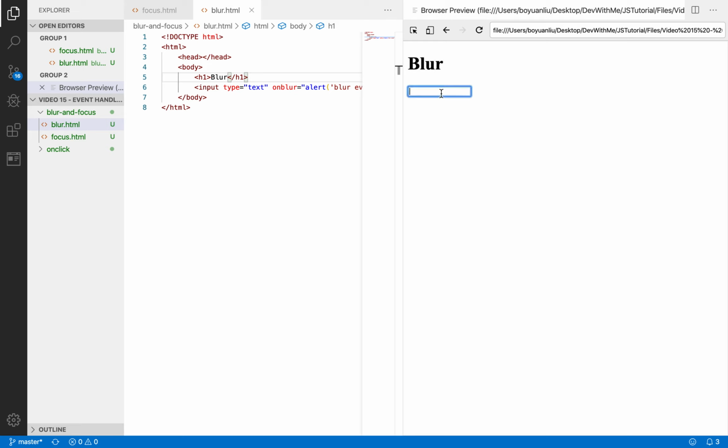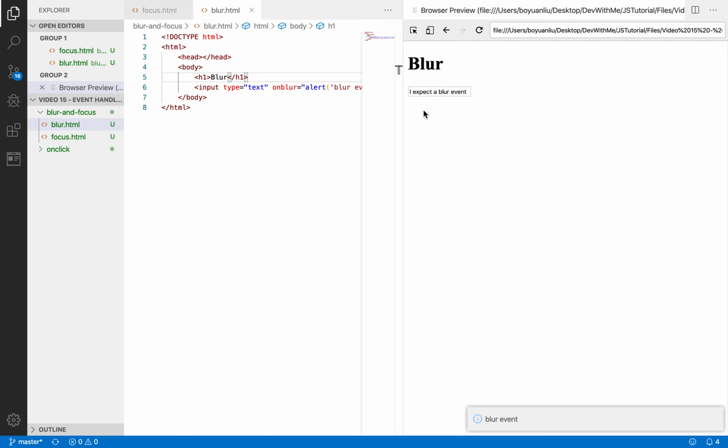Alright. So now I can see nothing is happening, but if I type something, and I expect a blur event, and take focus off, indeed you can see a blur event happen. So that's what blur means: when we take focus off of something.